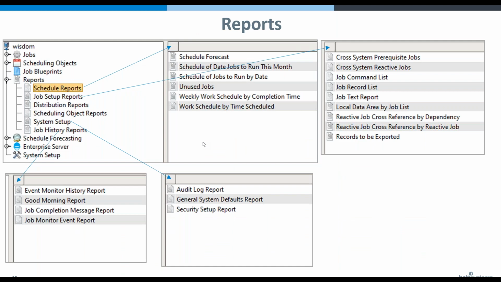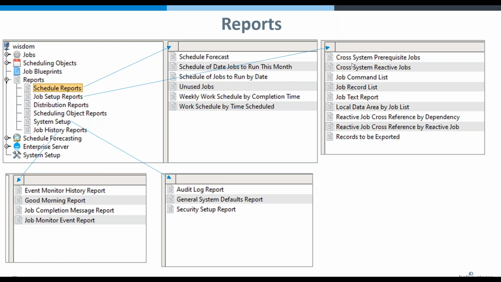And then we got the reporting area. Off the GUI, you have reports. I got many different schedule reports like forecasting, unused jobs, jobs that haven't run for a long time. So those who want to clean up Robot Schedule, they inherited it and their predecessor people just put everything on hold. It's one of my least favorite things. I like when people clean up.